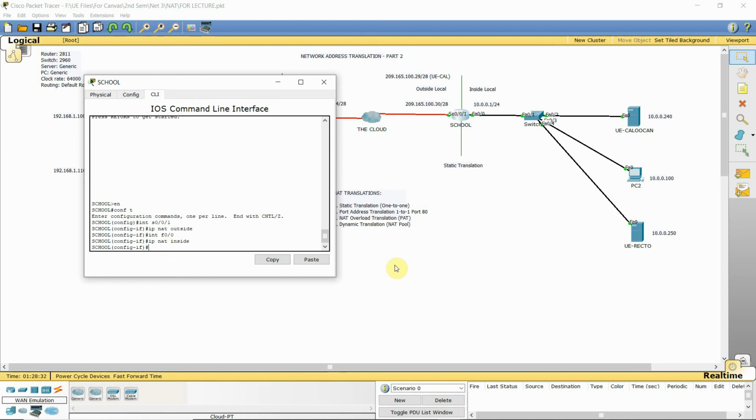So the next command, of course, is to translate. We have ip nat inside, and if we forget the options, we can use the question mark. The only thing is, since we're inside the interface, the options won't appear. So we can exit the interface first and then do the command. That's the disadvantage of being inside the interface, config-if: the options won't appear when we use the question mark. But if we exit, we can see them. So let me erase this and exit once.